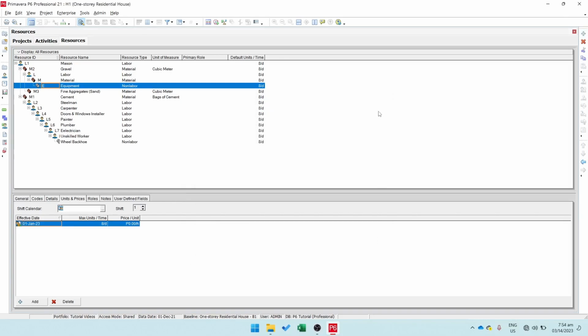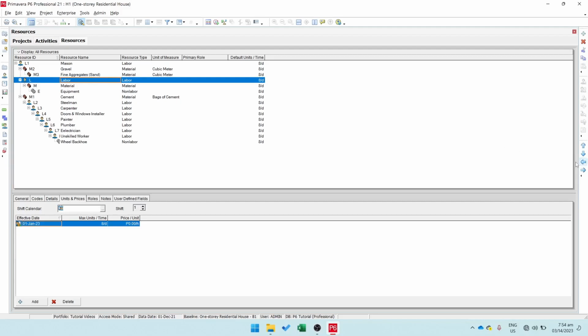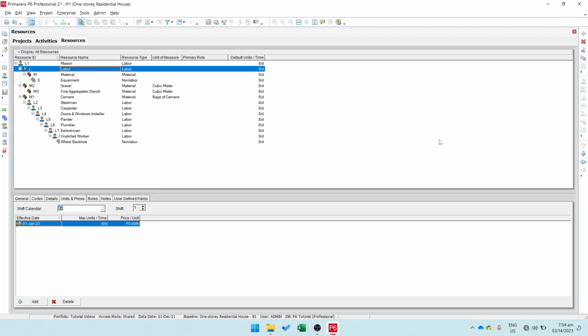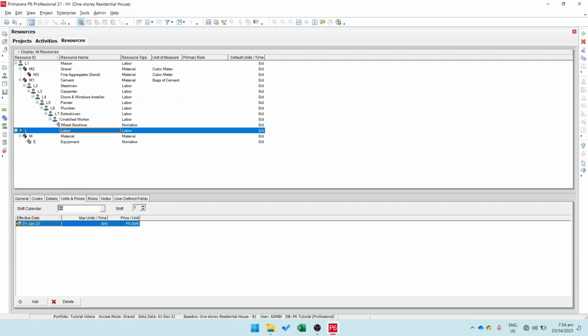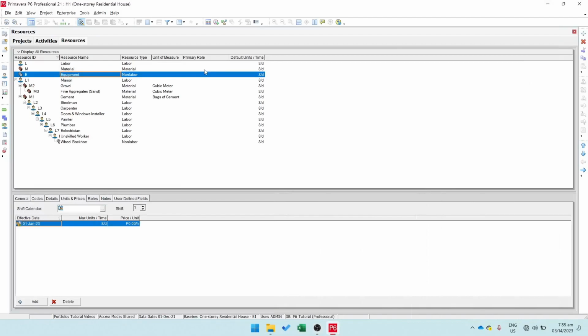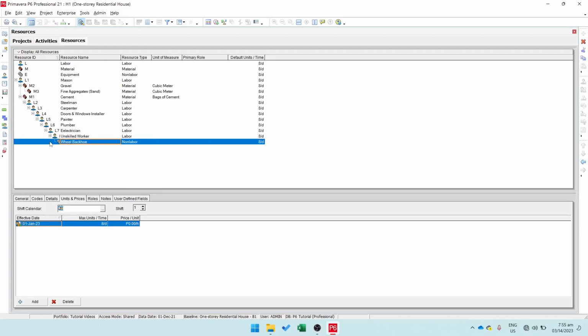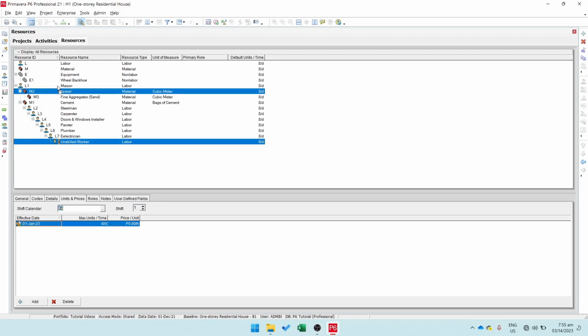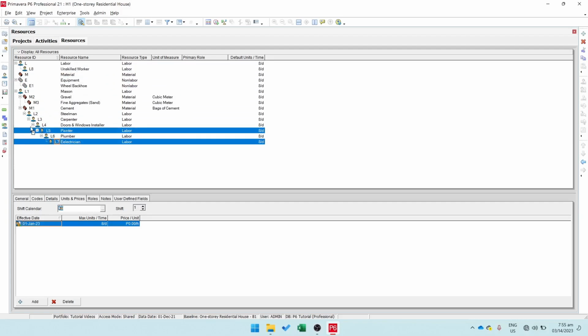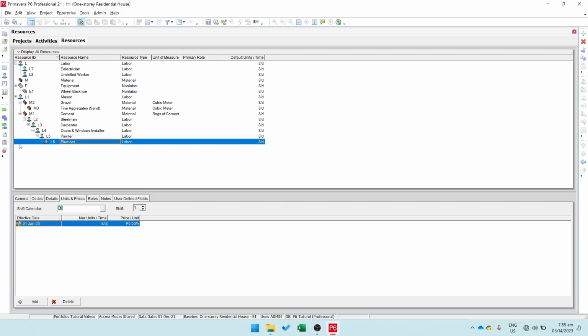After we add 3 dummy resources, use these move arrows to organize your resources. So if I click the up button, the resources will move accordingly. If I had to change the hierarchy, I can click left or right until I have the right order. Alternatively, you may drag and drop the resources to their corresponding type or group. To do that, hover your mouse just before the resource icon. As soon as the cursor changes, you should be able to drag that resource and drop it on the appropriate order. Do this until you have the order you want to achieve.